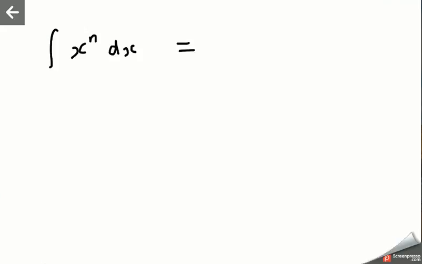Well, when we differentiate a function, we subtract 1 from the power and multiply by the old power. If we go ahead and do the opposite of that, by adding 1 to the power and dividing by the new power, we find that actually, yes, we get exactly what we want.